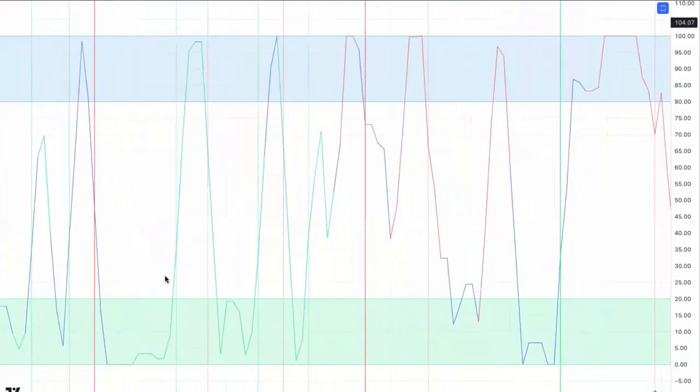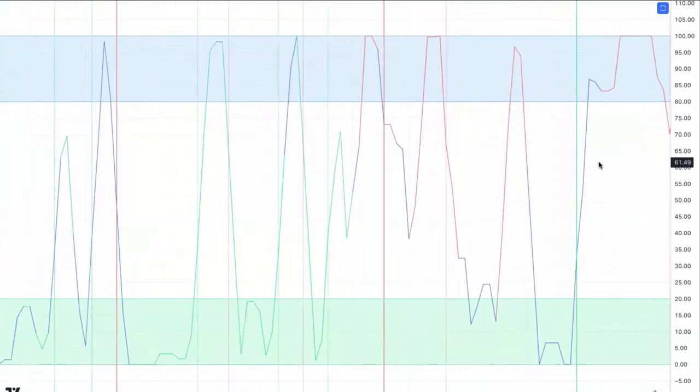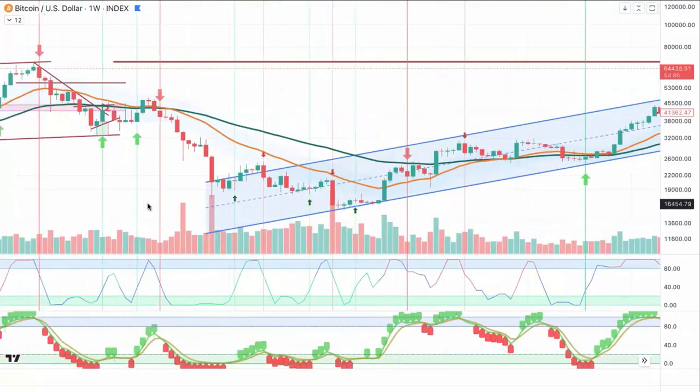So when the midline is red, it means that it's above the Keltner channel and it usually reverts to the mean. Okay, so a red line indicates it should head lower. Blue, it's between the Keltner channel, and a green midline means that it's below the Keltner channel and should go higher. Honestly, I don't really pay attention to the midline on this. It's baked into the calculation. So all I'm looking for, and we can turn that off now that we understand it.